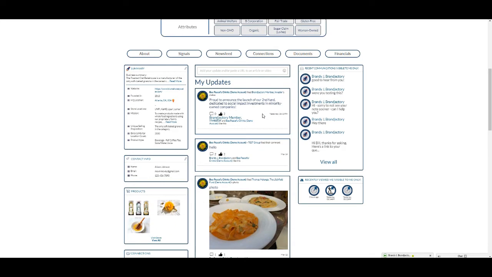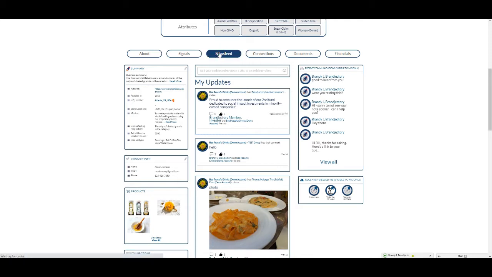And the core of the page is divided into three sections. Here is a summary of the brand, contact info, and product links. On this side, there's a history of recent communications and investors who have recently viewed your page. In the middle is where you can communicate and post all of your information to keep your investors updated. The posts here in the middle are your posts that have originated from your account, and then any additional comments or likes that have been made to them.